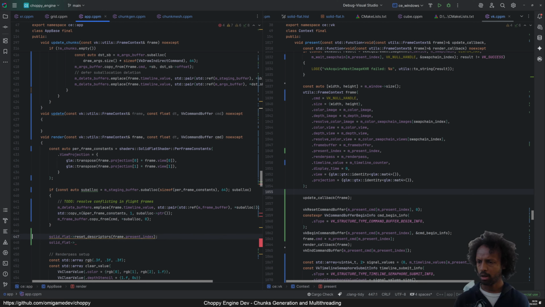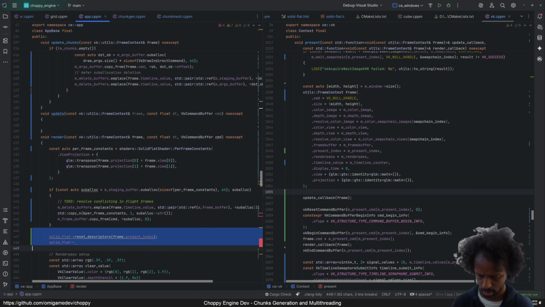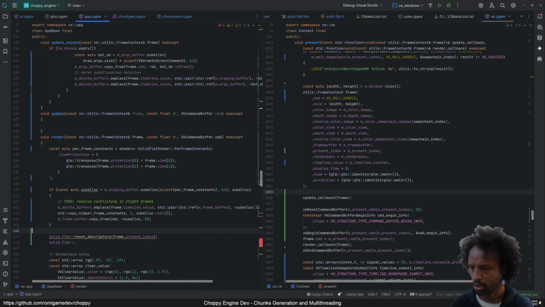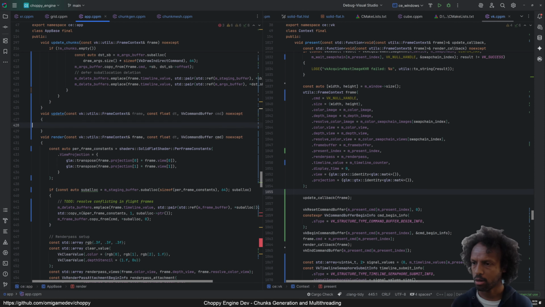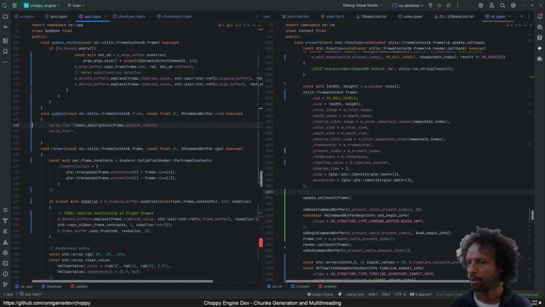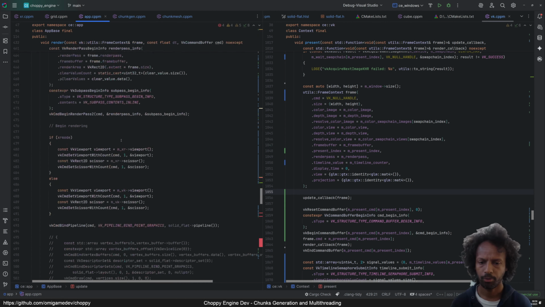Copy can happen later. And copy commands, okay. The descriptor set can be set now. So the reset descriptor should not happen here. That is an error. And this stuff happens here.